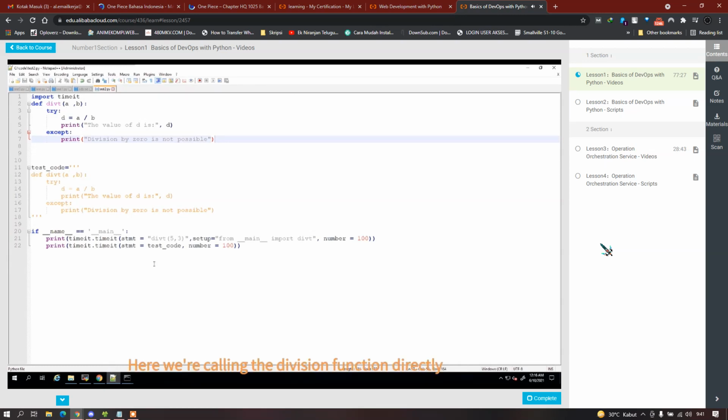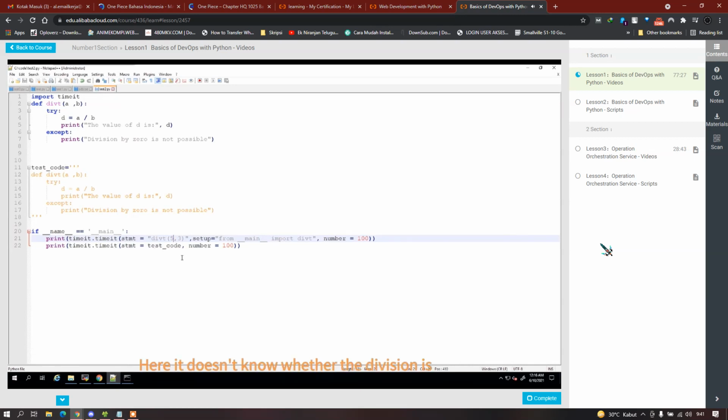Here we are calling the division function directly, because 5 is not divisible by 3. With infinite decimal points, it is very time-consuming to run. The setup parameter serves to import the function from main. We go ahead and run it 100 times, so we see what the performance looks like. The second line uses the string representation.